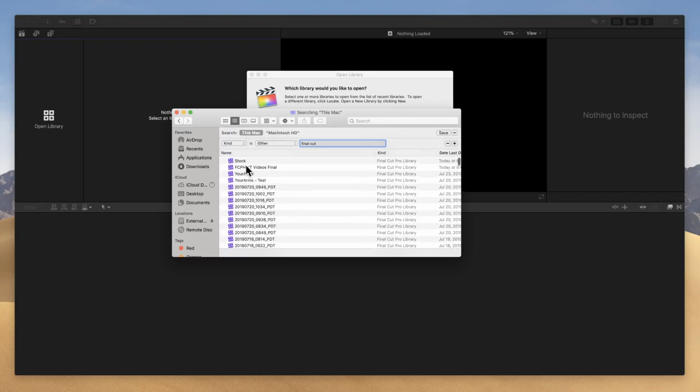So if you see it here, you can just click on that library. You'll notice at the bottom it shows us the path of exactly where that is stored. So that's really nice, especially these ones. These are backups that have the date in here. I can click on it and see this really long path at the bottom to see where that backup is stored. So that's how you can search for a Final Cut library, and that's kind of a last resort to find it.